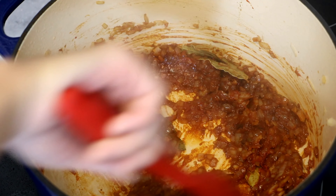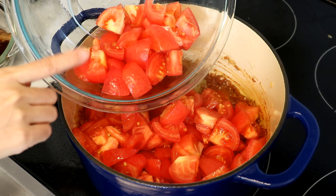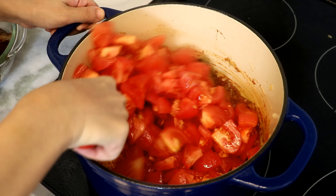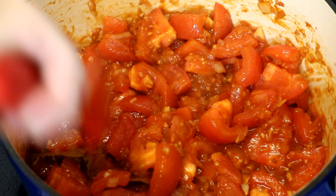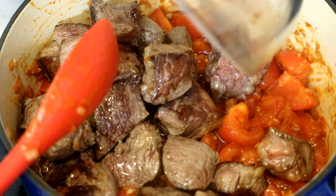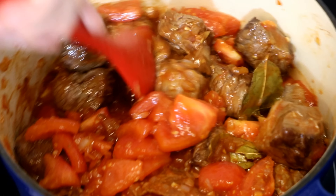On the side I have two pieces of star anise, three bay leaves, one cinnamon stick, and a piece of dried orange peel. It has a strong citrus flavor and it goes really well with beef — if you don't have it, you can use fresh orange peel. Add the spices to the pot and stir with the garlic and onion over medium heat.